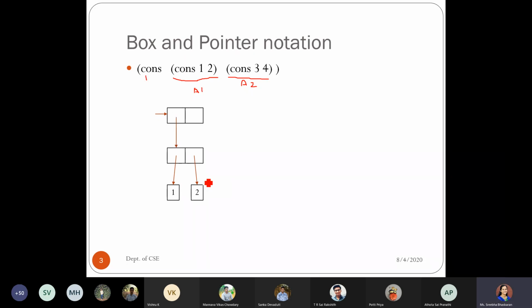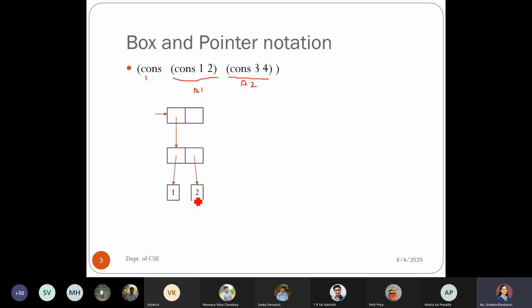So the first part, the first cons, is again another cons, which is one box partitioned again, storing the first data 1 and the second data 2.